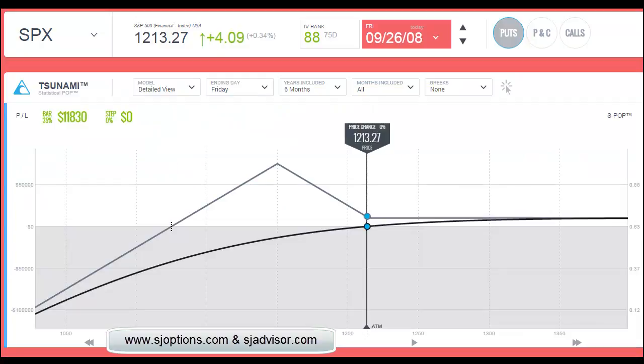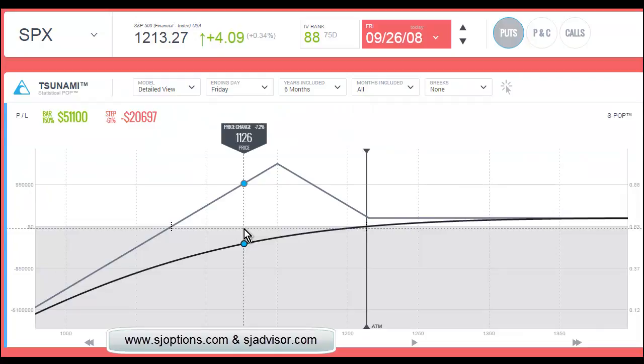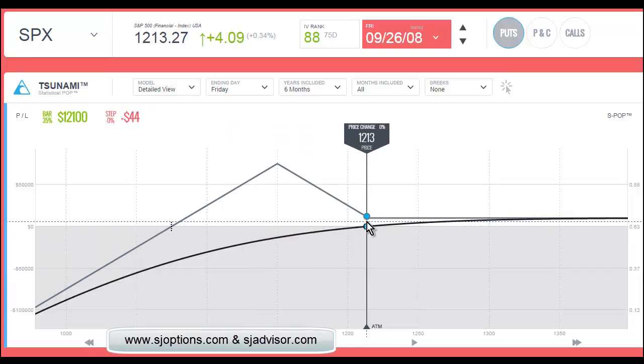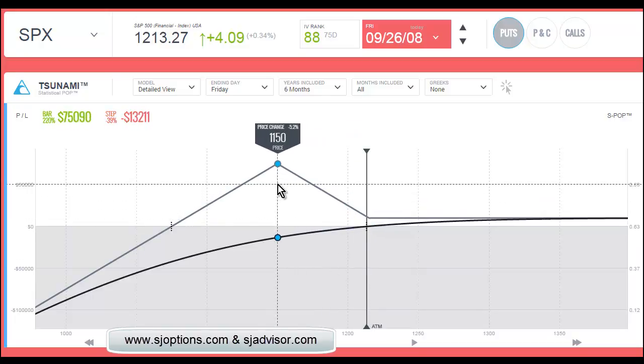So today we're going to talk about this put front ratio as a credit. We're selling close to the money here, and then we're buying here and selling 2 over here. So it's actually a 2-by-1. I'm selling 2 here, and then buying 1 over here closer to the money, and this is a put front ratio.